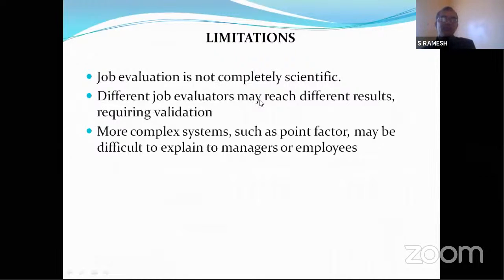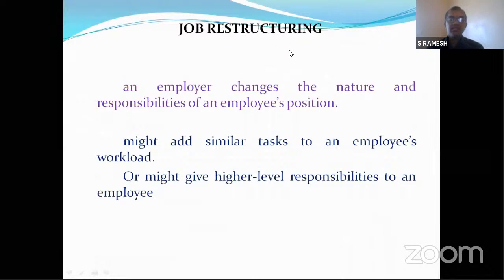And today we will discuss job restructuring. What is restructuring? Structure means an arrangement. Before we learn about restructuring, let us discuss structuring. Structure is an arrangement. Restructuring is rearrangement. You have already arranged, and again, maybe because of boredom, expansion, or contraction, you want to restructure and remodel your organization. And as a part of your organization, a job also has to be restructured and remodeled. That is what we mean by restructuring.